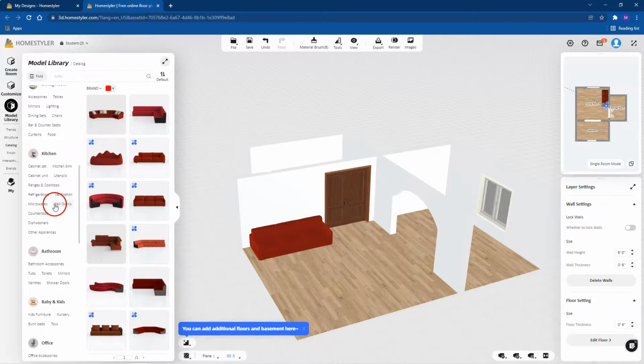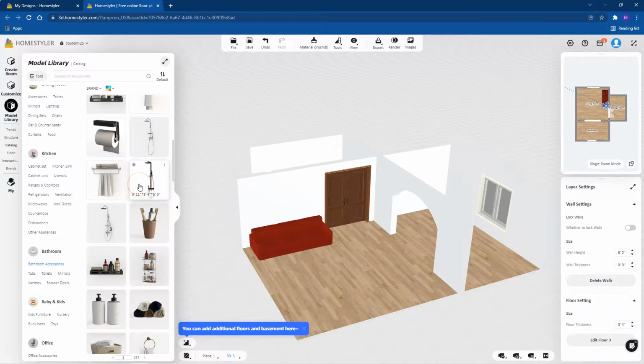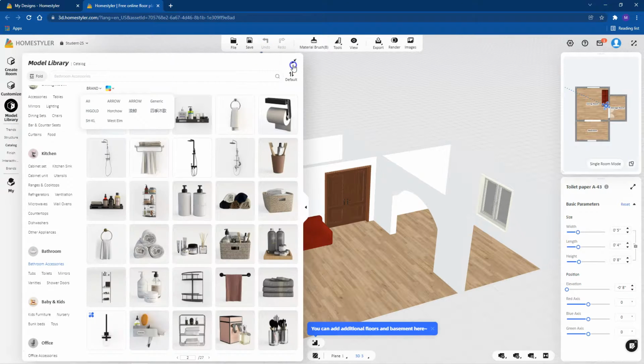Let's go down to the bathroom accessories, tubs, toilets, mirrors, vanities. So just under bathroom accessories, we're going to see lots of accessories in there that we can add to our model. Very simple. Again, take those, click on that item and drag it into place. That's a very small one. That's actually a toothpaste cup holder there. So very small, but here is a toilet paper roll holder. So we can add items simply like that. So lots of items under there that we can actually customize.